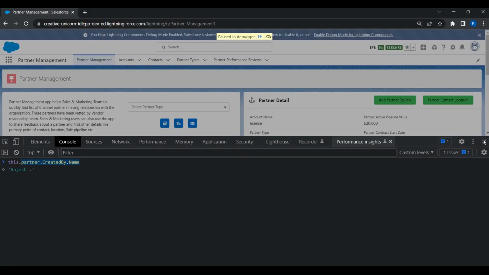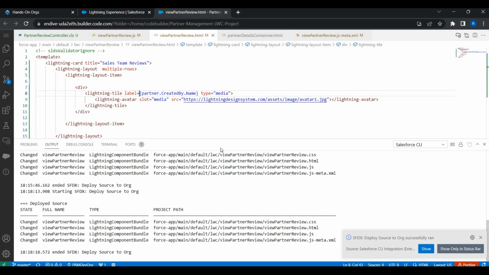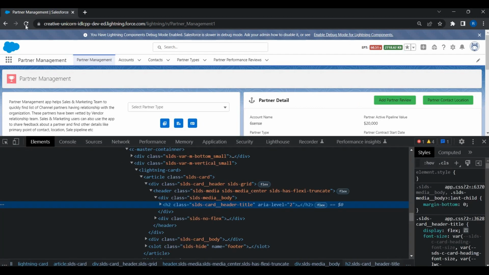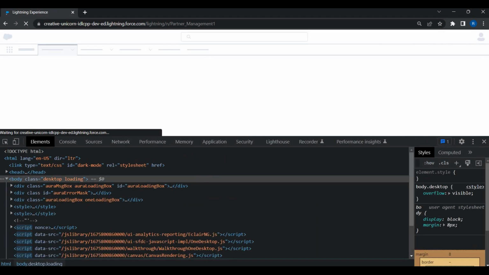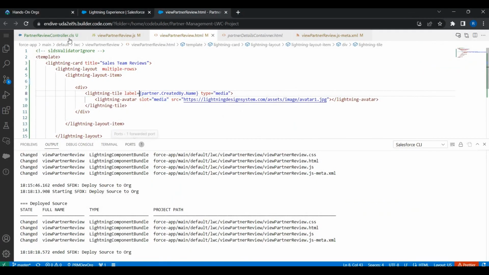Deploy. So looks like it is working. Yeah. So let's see, the deployment is complete. Yes. Let's right click, inspect and clear the cache. Still there is an error. Okay, what could be, okay, I got it. So before we even show the partner or access this partner property, first we need to ensure that there is data in this partner.